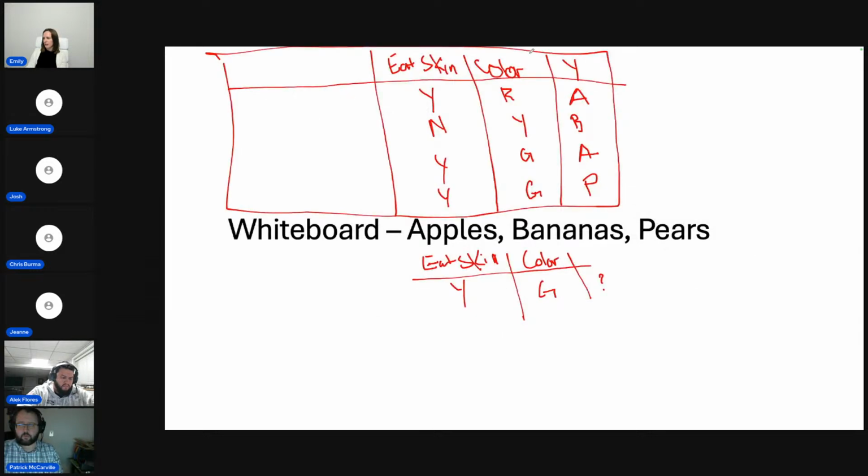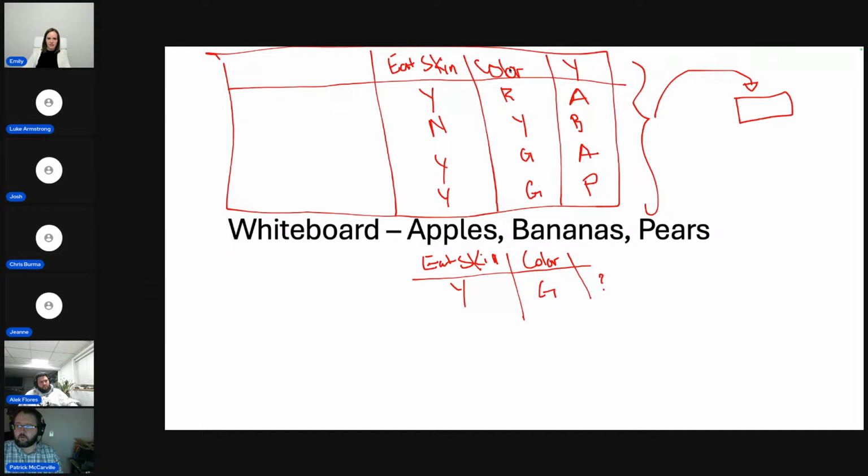The first question we have to ask is, okay, we want to make a decision tree. We've got all this data, and we're going to pass all this data to our algorithm. But once we get to this first node, how do we know what to split on? Should we ask the question, what color is it? And usually we try to ask yes, no questions. So how do we know, should we ask, is it red or not? Is it yellow or not? Or is it green or not?